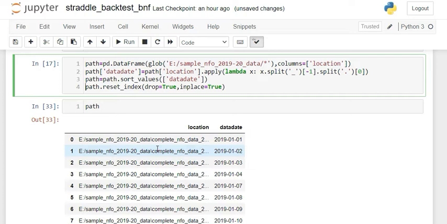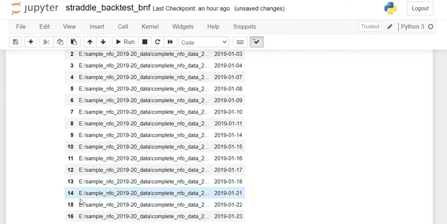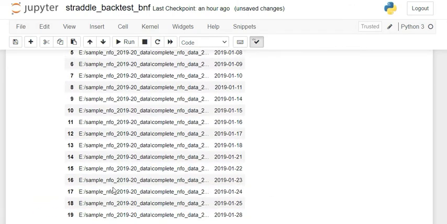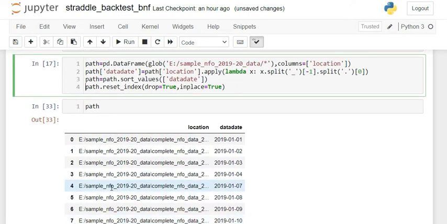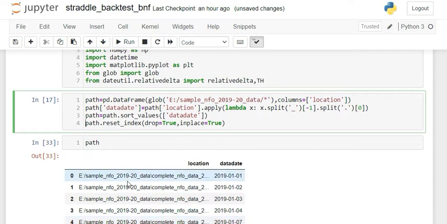I made a data frame, and then I created a column whose name is data date, and I took the date from here and put it there. Then I sorted the values of data date, and then I did path dot reset index, so it will be from 0 to 19.